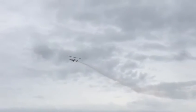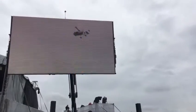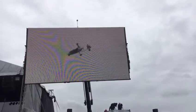We get a nice close-up view of Peter during this display. And he does like people to show their appreciation by waving when you can see him, and if enough people wave, he will wave back. And so stable is the aircraft, you may even see him waving back with two hands.